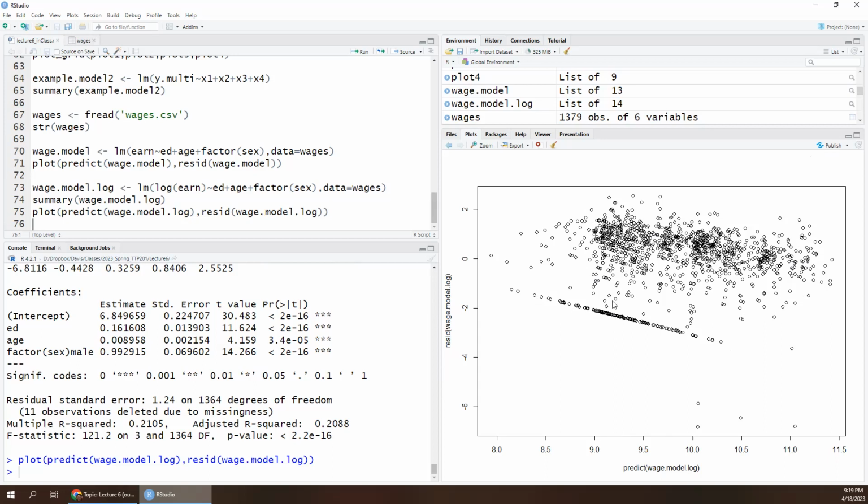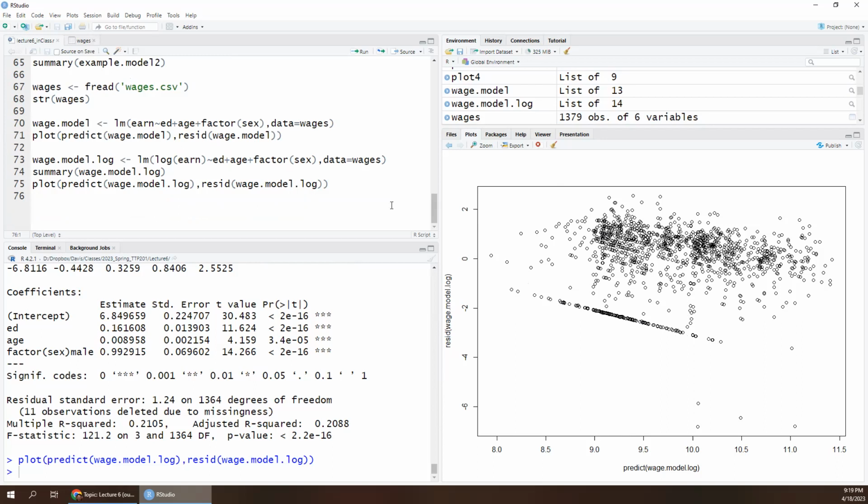And what I will mention is that these artifacts do show up when you have binary variables. You may see patterns like this, but this seems sort of explicitly striking. One of the things that you can do is look at the data and try to identify what points these particular errors are corresponding to. And when you do that, you'll notice that these are all essentially corresponding to really low earners.